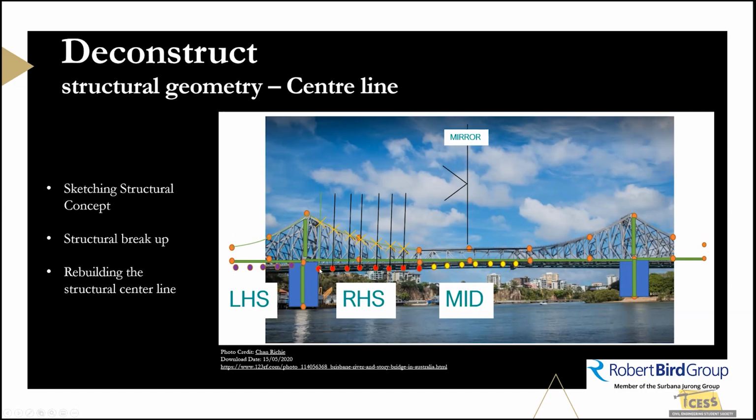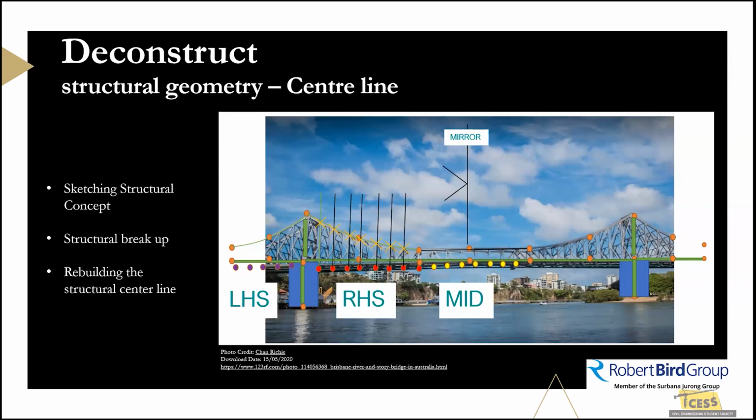On the right-hand side, I've got my divided vertical structural lines. And then in the mid again, I'll have my vertical divided structural lines. And then on the left-hand side, a top curve, and on the right-hand side, a top curve, and then in the middle, we have just a straight, flat truss. So really just talking about what type of structural center lines we might need to rebuild and how we're going to make it parametric.